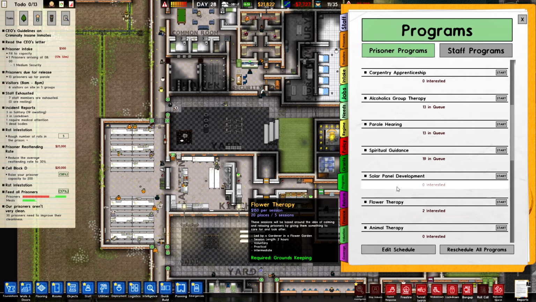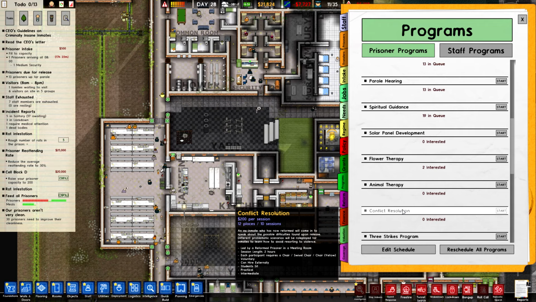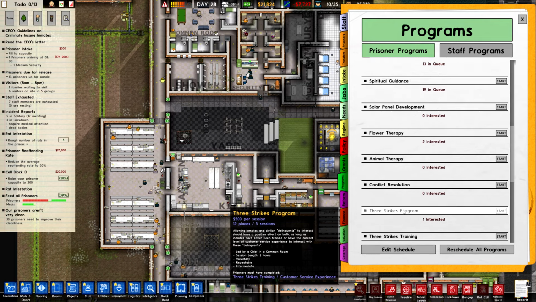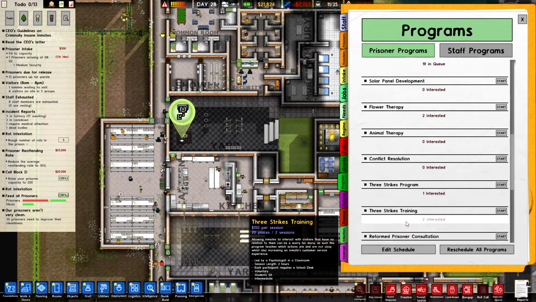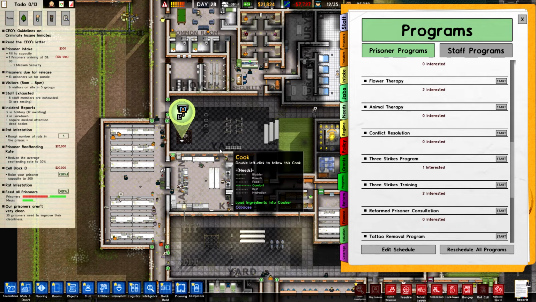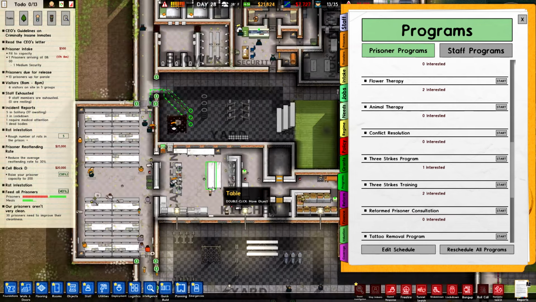Flower therapy, what? Okay. Some of these things. Conflict resolution. Next inmate who is now reformed will come and speak about different possibilities. So we don't have a meeting room yet. 3 strikes program. Oh, that's kind of cool. Something's going on over here. Let's get some guards out here.